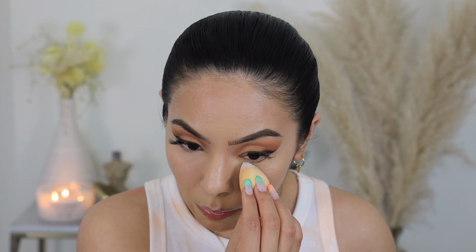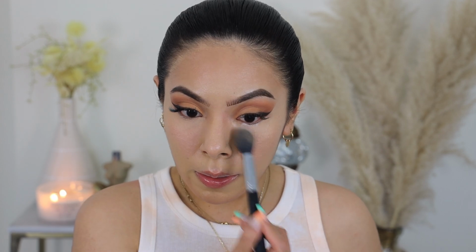I'm gonna go in with a little bit of powder again on here, just for these under eyes. I just like to take it right where I crease, nowhere else because I don't need it. And I'm just gonna dust it away. I was a little concerned because I did notice here that it did separate a little bit, but honestly, I've been suffering from dryness in this area, so I think that's what's happening. So I feel like that's where that little separation is stemming from.